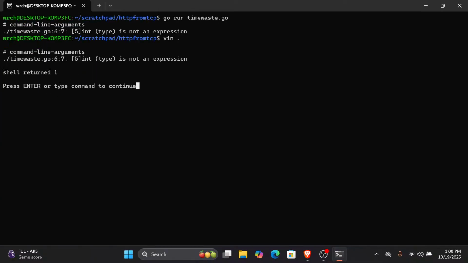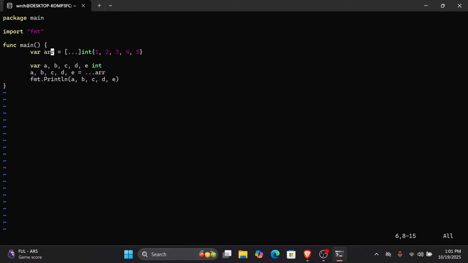Time waste. 5 in type is not an expression. At 6 7 I can't find anything like that. I did jump to the 7th byte, the 7th character. It's not an expression. Where am I making it an expression?